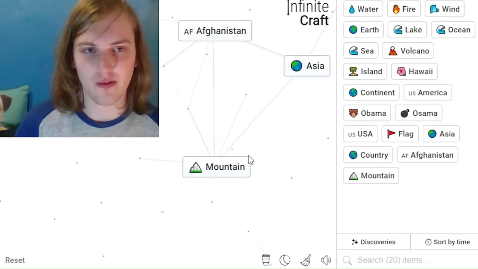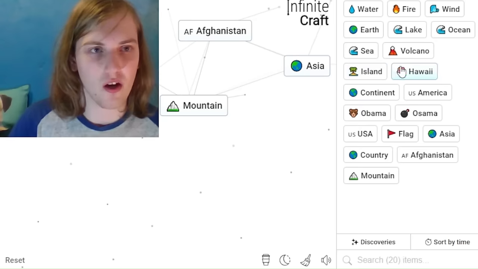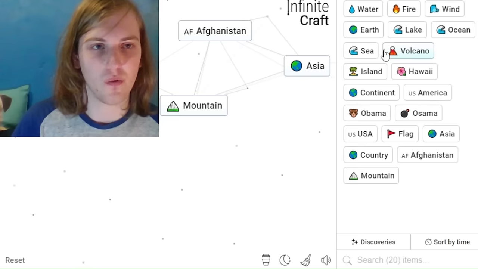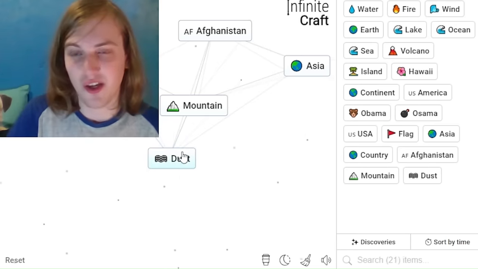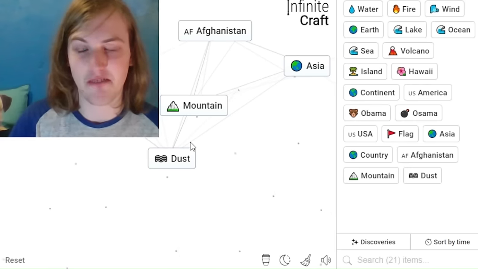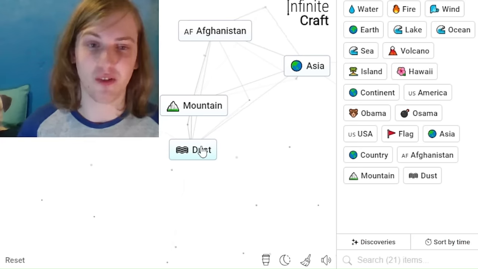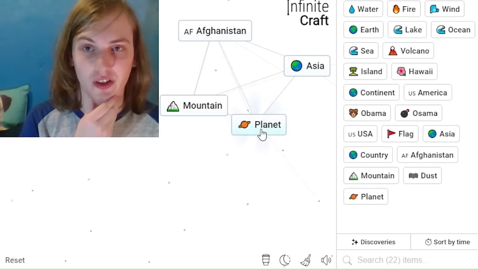Earth, get the mountains out the way, then we can get the dust. Some of these things are going to appear a lot. When we think of earth and wind is dust, that appears in making at least maybe 60%. I guess when I was scripting this down, it made a lot.